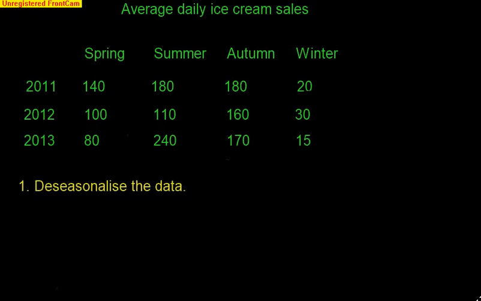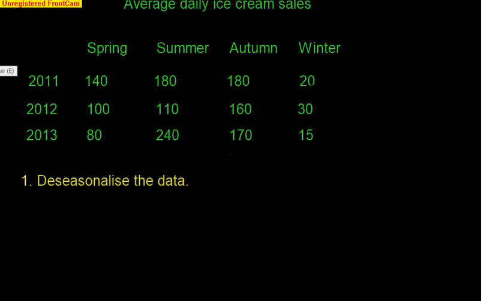It is a series of averaging processes, so we'll start off with 2011. We will find the yearly average. That is, I will find the average of those four numbers. I'll do that by adding them all up and then dividing by 4. If you add all those numbers up, you get 180, 180 is 360, plus 140 is 500, 520. 520 divided by 4, I'll put my average column on the end here. The average is 130.